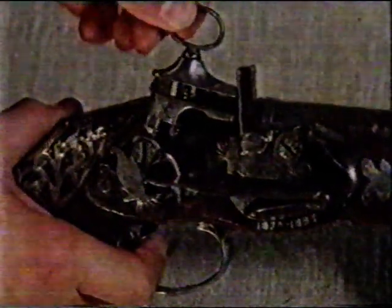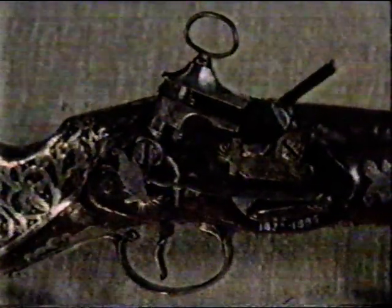Another early form of flint-ignited gun, particularly favored in Spain and North Africa, was the miquelet. In the miquelet, the cock holding the flint is released by a sideways-acting sear protruding from the lock plate. The arrangement of steel and pan cover is simpler than in the snap-haunce, for in the miquelet, as in the true flintlock, they are combined in one piece, which is knocked open by the descending flint at the same time as sparks are struck. But it is the external mainspring and bridle which really distinguish the miquelet from the true flintlock.